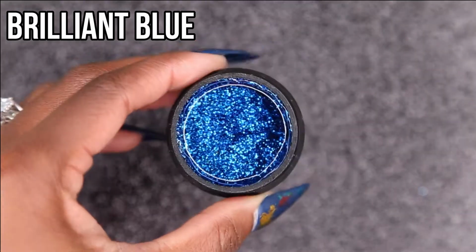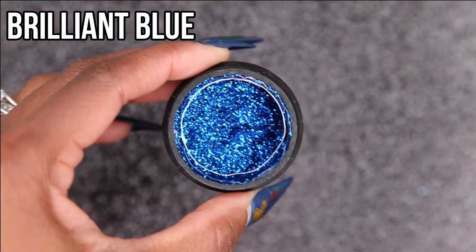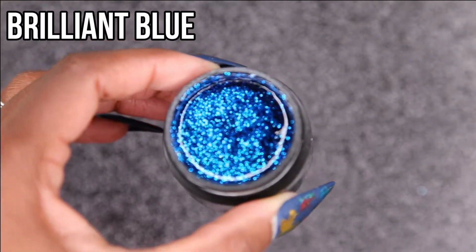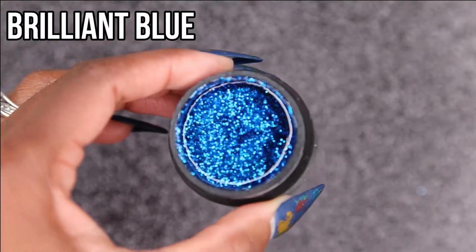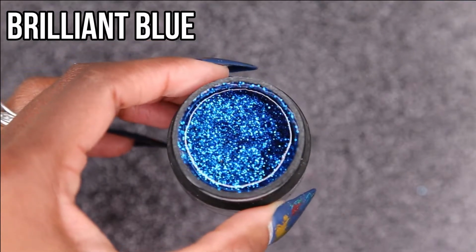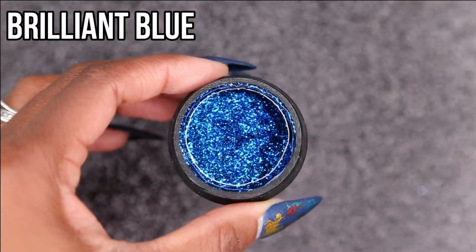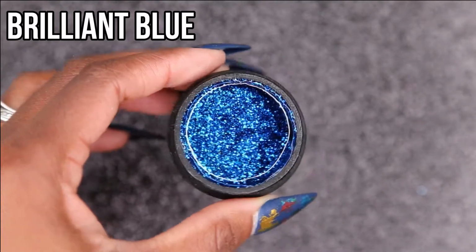If you are looking for a true blue glitter, this is it, you guys. Oh my goodness. My camera is not doing this blue justice at all either. I think my camera just has a problem with blues, but this is absolutely stunning in person. If you don't have this in your collection, definitely recommend it.